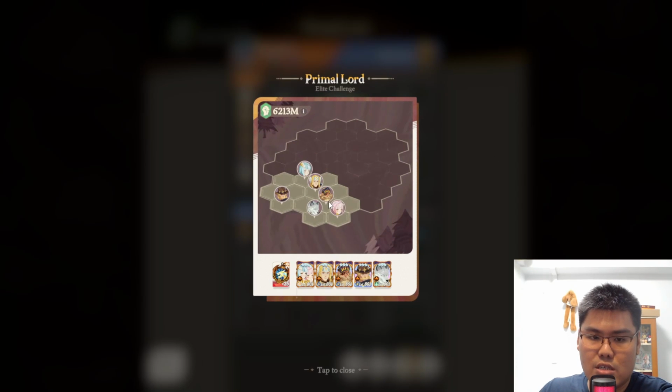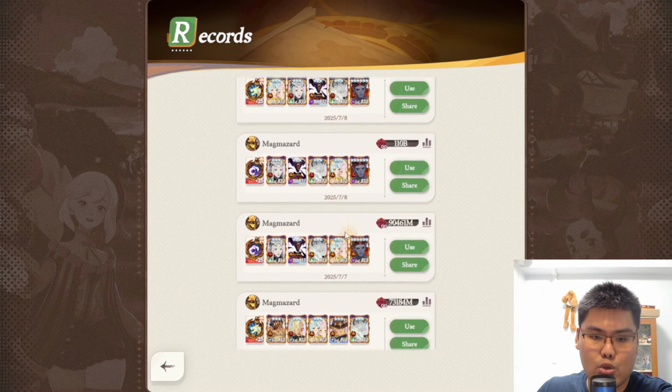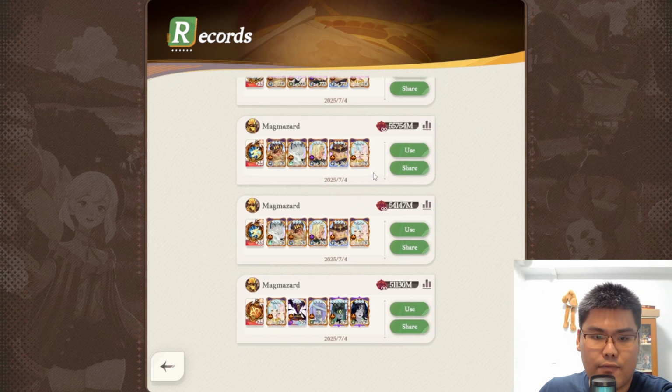So this one is just Hugin buffing up Primal, and then you have Lucius for the additional shielding and healing for the team. So that's for this team, but the damage is a little bit lower compared to this one because this one has the additional buff from Sonya, which is I think in general just a little bit better for bossing. So that's that. So those are the few better team ideas.